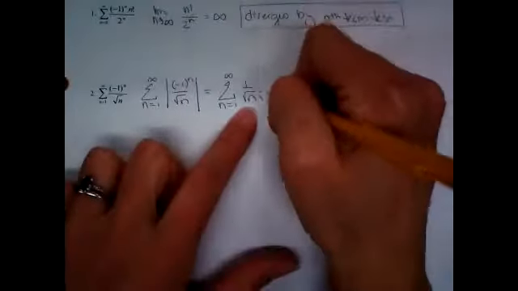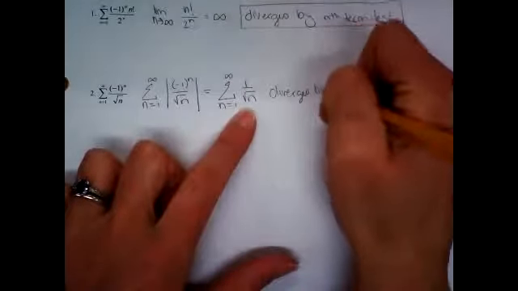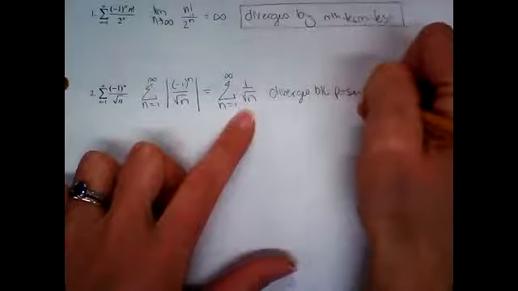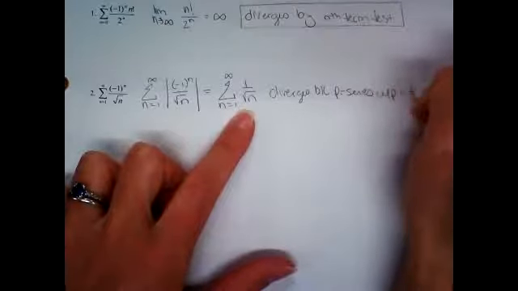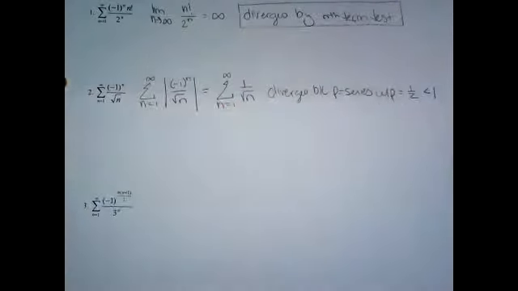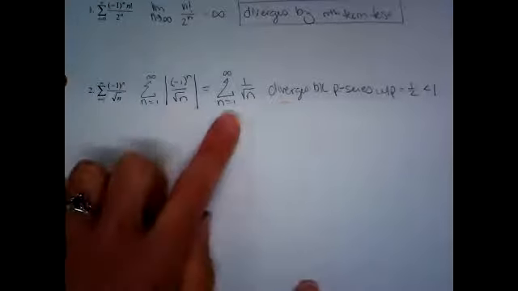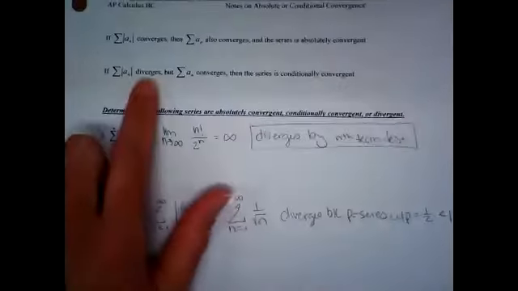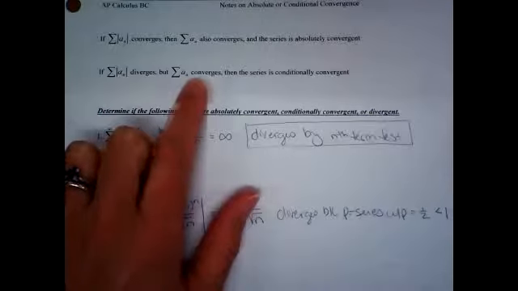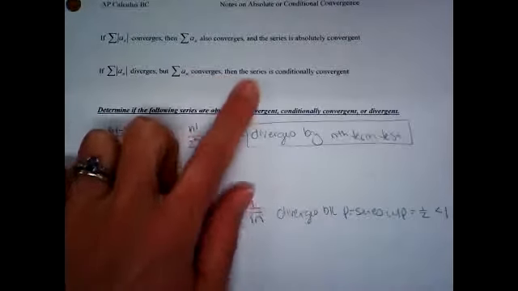Good, this diverges because it's a P series with P equals 1/2, which is smaller than 1. Yep, exactly. And this is why it's nice that this comes last, because we're going to use all of the other tests that we've done, so it is a nice review. I'm still going to give you a study guide, but it is a nice review. So we got that the absolute value of the series diverges. So we're right here. But if the series itself converges, then we would conclude it converges conditionally.